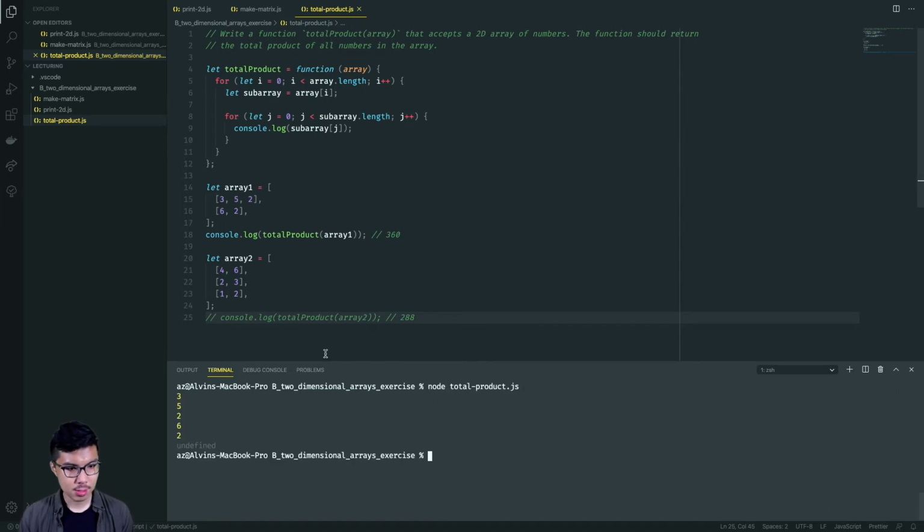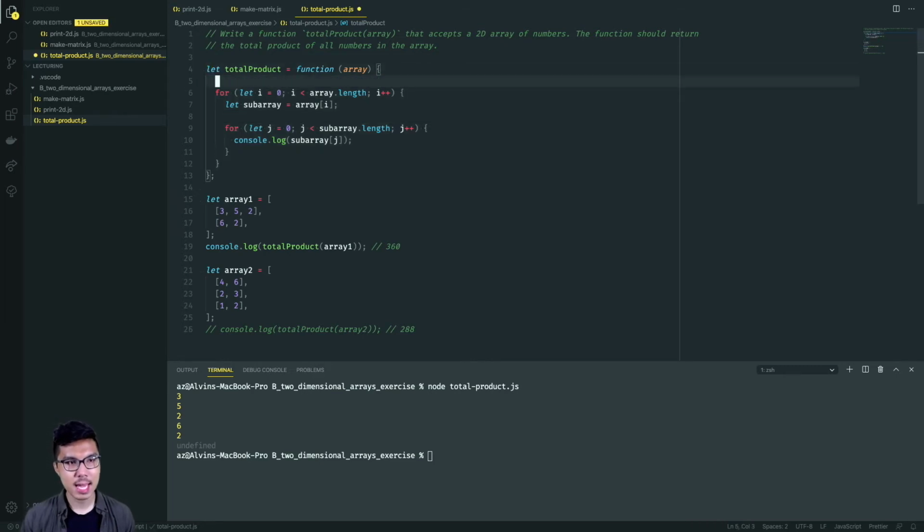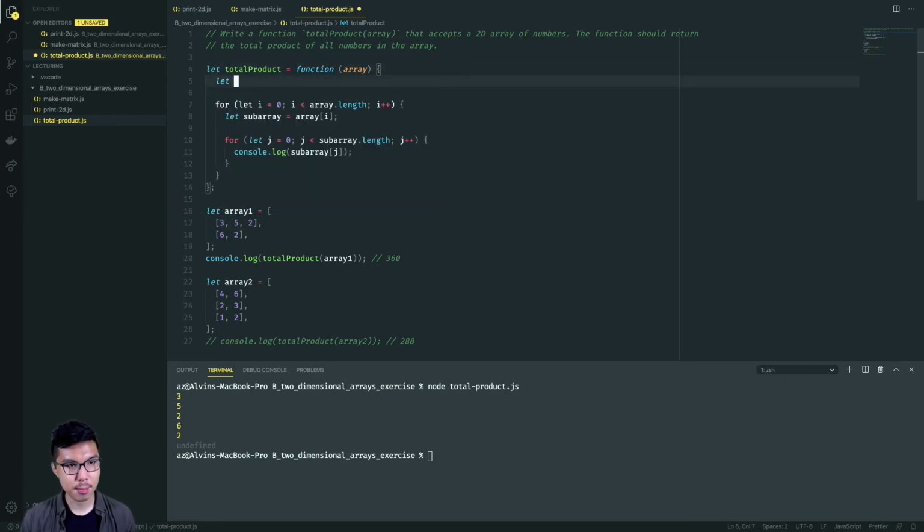Cool. Notice that I'm getting undefined because I haven't given my function a return value yet. But from here, I just want to work in that general strategy for taking a running sum, or rather a running product, right? So as I iterate through every element of my 2D array, I want to maintain a running product. So I'll say let product, and I should declare this variable before my nested loops, right? Because I only want to initialize this product variable once.